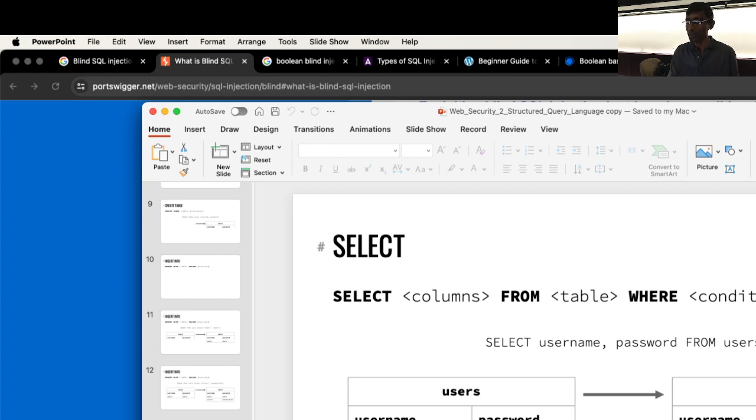An example here: select columns from the table with where conditions. So if the conditions evaluate to be true, it will filter only those rows or records that evaluate to be true, that we specify through where conditions.